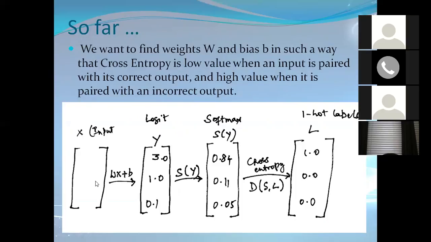This is just one of them, and you calculate wx plus b for an assumed set of values w and b. You arrive at this, and you apply softmax, get something like this, and look at cross entropy between the actual value that it should have got and this. That gives you a sense of distance, and that will tell you how much off you are from your result. So this is step number one.